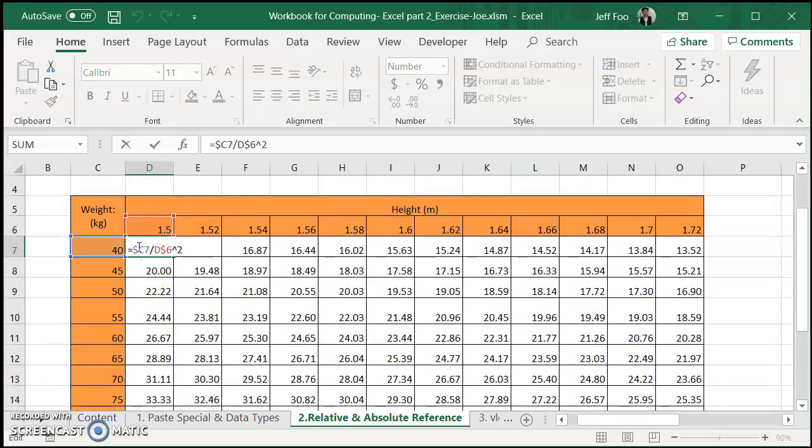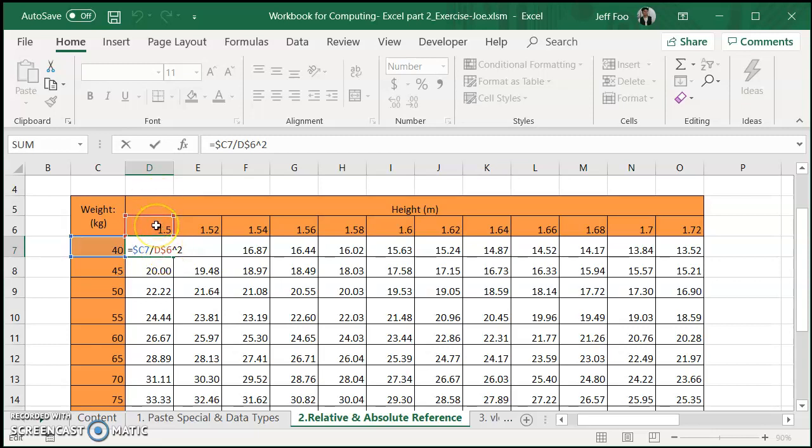Once again, let me show you the first formula that we did, from which we generated the whole table. For the weight, which is this C column, we put the dollar on the C so that column C doesn't move, but the row is allowed to move because we want to see 40 kilos, 45, 50 and so on. So just lock the C, don't lock the 7 for weight. And then for height, it is at D6.